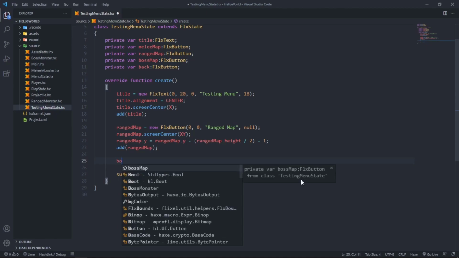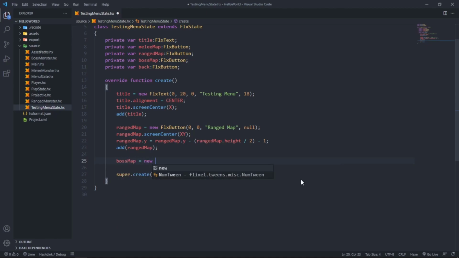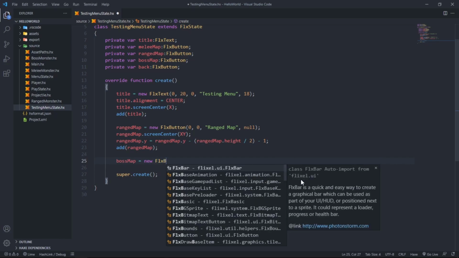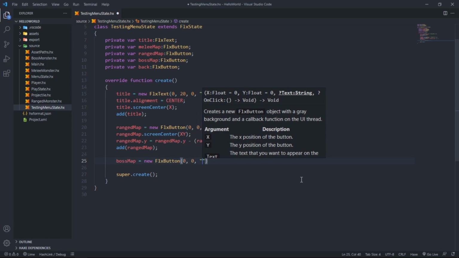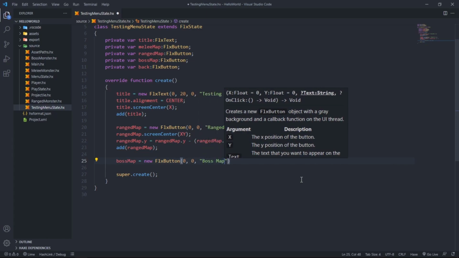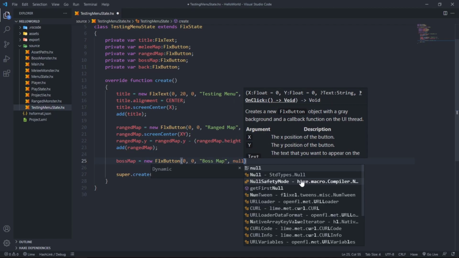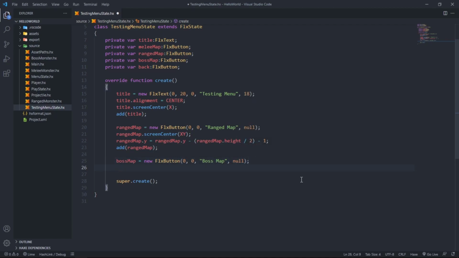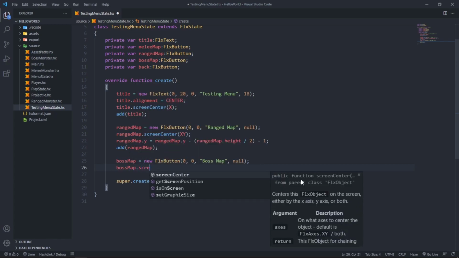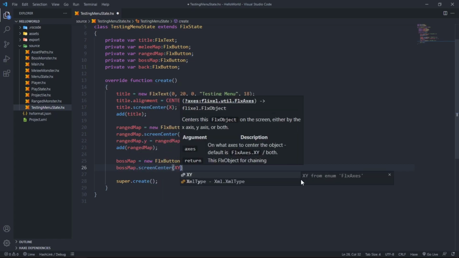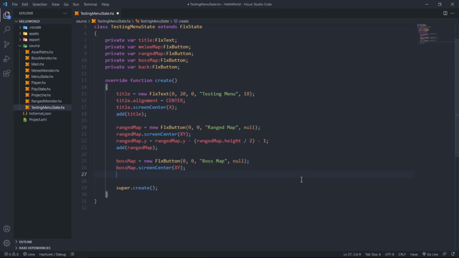Next up is the boss map equals new FlxButton at 0,0, boss map as its text, and we say null for the functionality now. So boss map dot screen center, we center it on the x and the y axis. Boss map dot y, now we want to move it down like we did with the ranged map button.